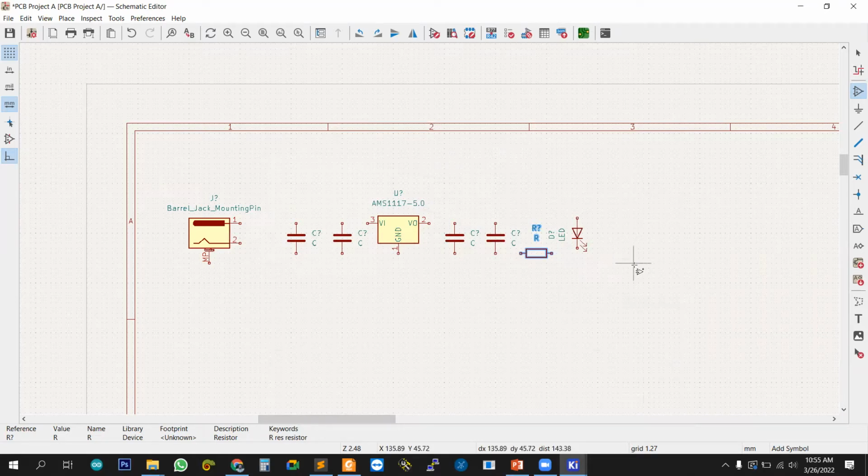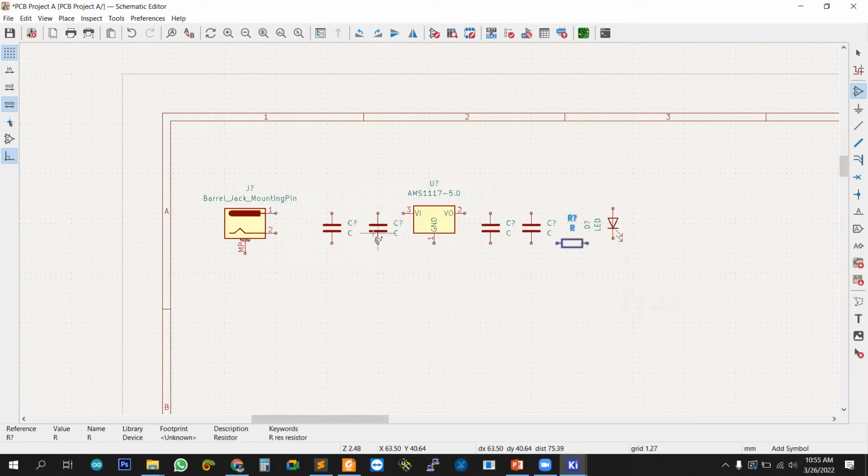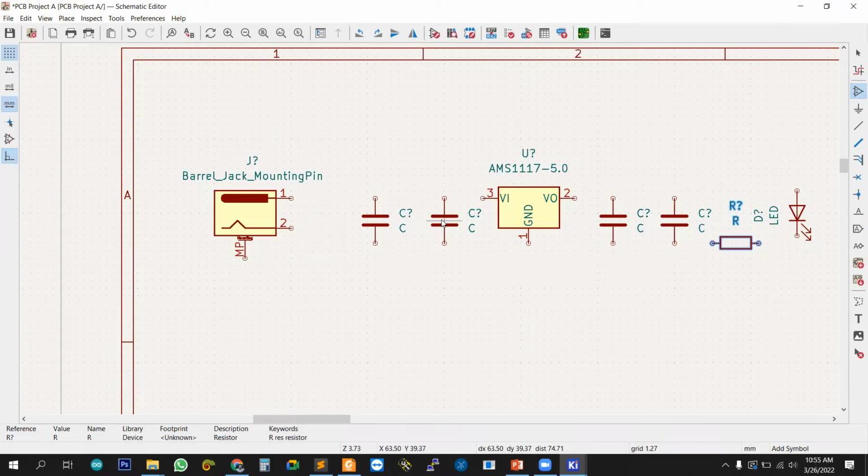then let's decide the component values we need. Generally we use two bypass capacitors for V in of the regulator, and two output capacitors for V out of the regulator. There are some general values for input and output capacitors.